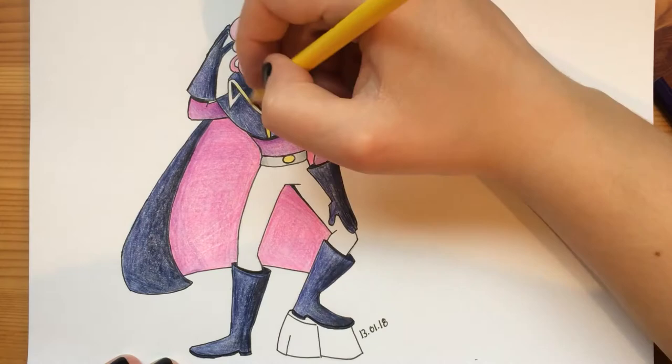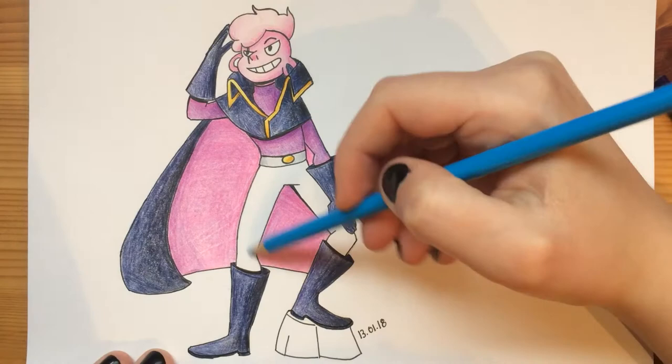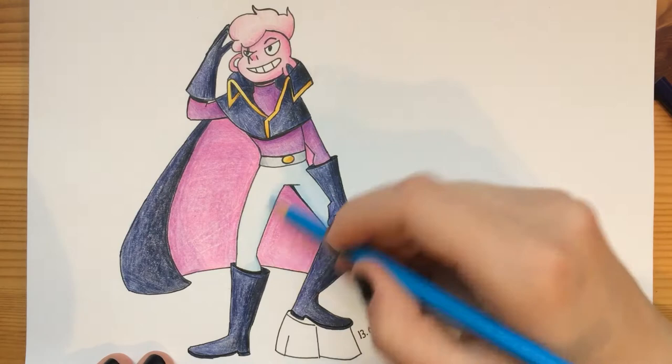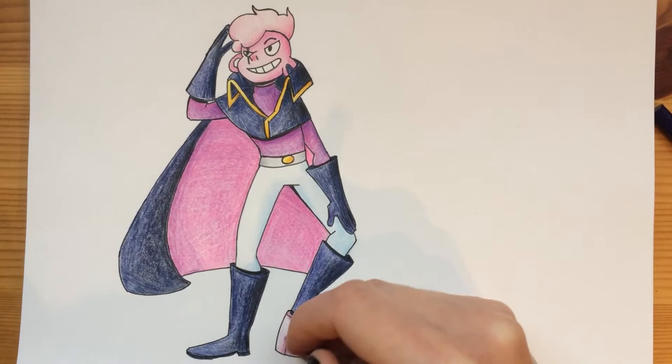I really, really enjoy drawing this by hand. I didn't even realize how much I missed coloring traditionally until I sat down and did it. It's just so nice — I can shade and blend colors so much more naturally than digital. I've never been great at shading digitally, but by hand it just feels so natural. You just physically blend those colors together and it feels so good. I love traditional art. Let me know if you do digital art or traditional art and what you prefer.